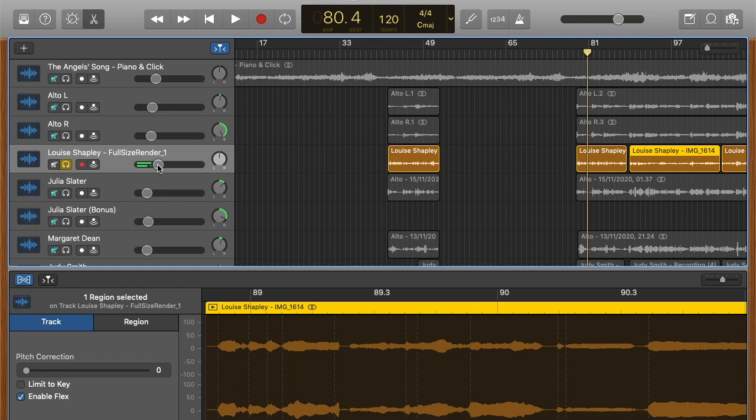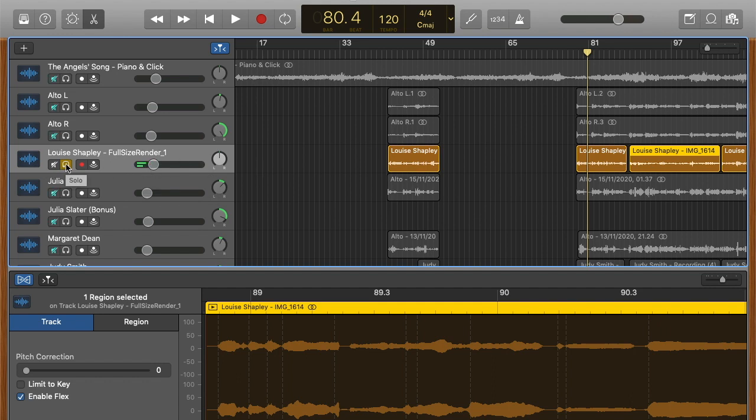So we're going to bounce this down, and for this purpose we need to set this volume slider down here to about -17.5, because we want the final sound file to be about the same vocal intensity as the original one, and this is where that setting needs to be. This volume setting up here is at 0. This is down here at about -17. That's, in my experience, about right.